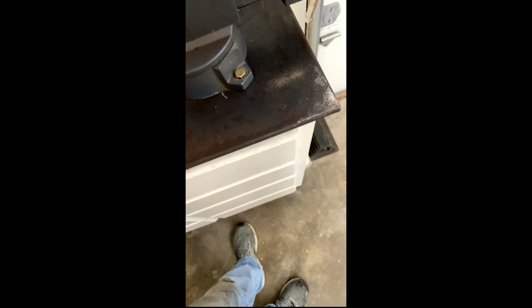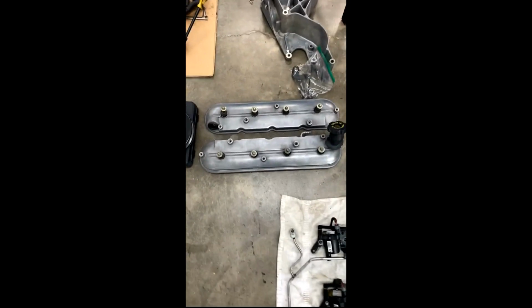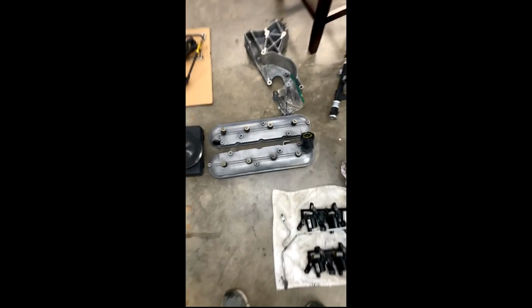Here's what the new cam sensor looks like. See, no metal on it, but there's a little magnet in there. So what have I been doing to get all the metal and trash out? I've vacuumed it insanely well. Oh yeah, Dad used aluminum polish. These look a lot better now.